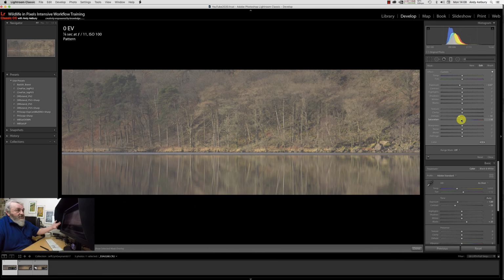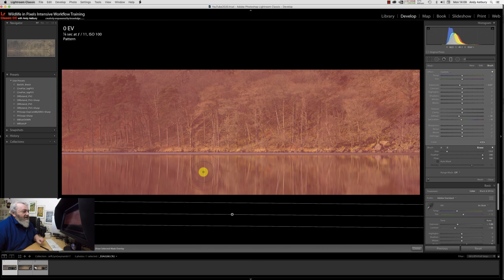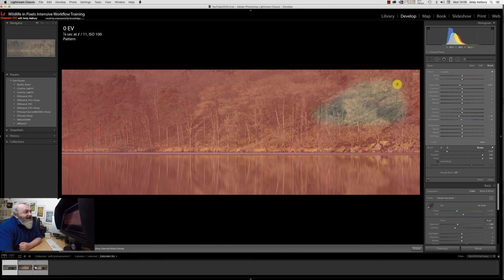Now, it's still affected all the image, but of course what I can now do is come in with a brush in erase mode, and I can go and show selected mask overlay, and now with a brush I can take that away exactly where I want it to be taken away, and I can get a nice feather going just like that, and I might leave a little bit of it in the background right at the top of the image, or maybe I won't. No, we'll go and take it out.